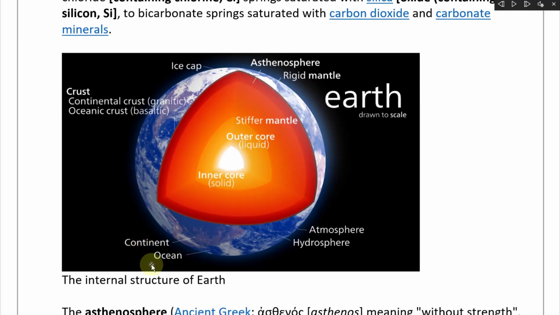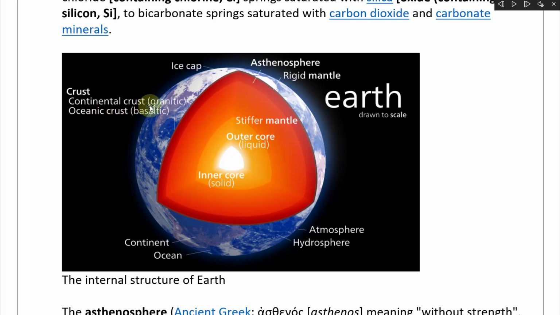And here's the inner structure of Earth. So you have Earth drawn to scale. All right. So what you have is there's the ice cap, the poles. I believe that's the North Pole. And there's the ocean and continent over there. There's crust. Is this right here? It's super thin, so it's drawn to scale. So the crust looks like it's absolutely tiny compared to the other layers.